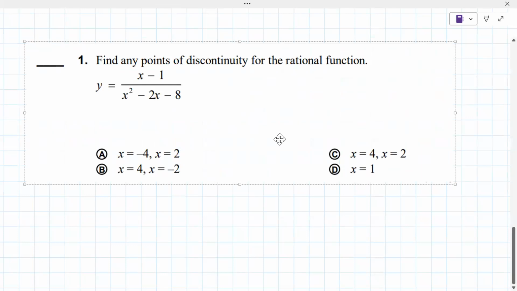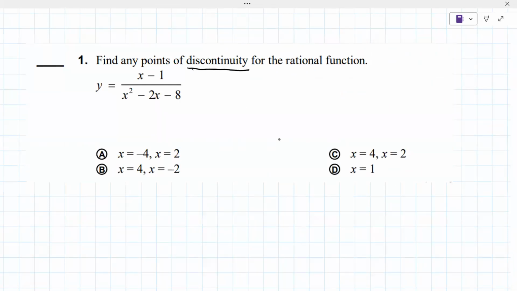It says identify any points of discontinuity. So discontinuities are two things: they are holes and they are vertical asymptotes. So any point where you stop, like the domain, pretty much. Like if you were to stop for a hole, at least at this point. So it's not really a difficult question once you know those things, but you have to know those things to be able to do the question.